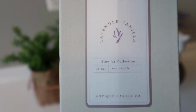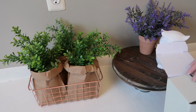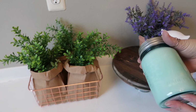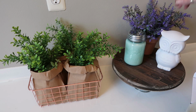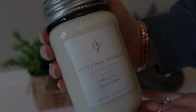And here is a candle. I just got these today. I'm so excited. You guys know that I love these candles, and I know I have some really big fans of the Antique Candle Company. So I had to show these, but this is their newest lavender vanilla scent, and it comes in a blue mason jar or just like the regular candles that they have.